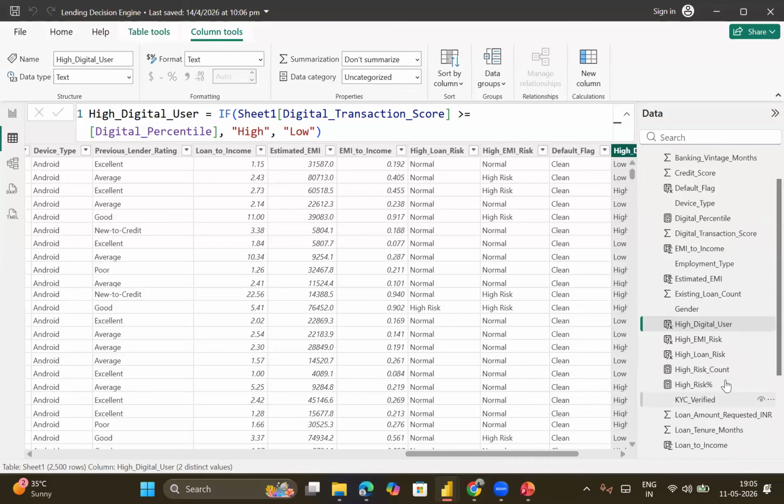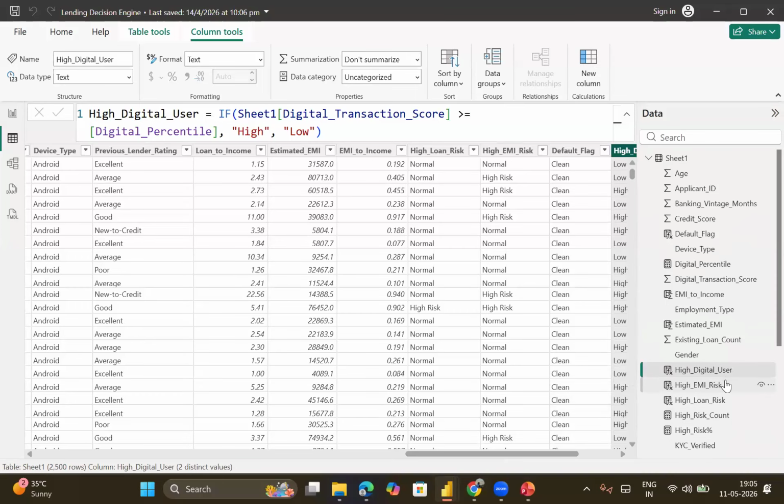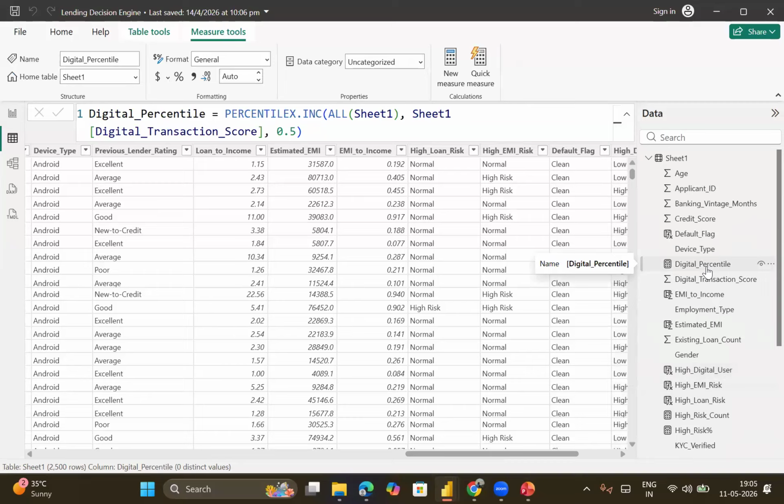There's a different formula which needs to be applied over here, and that is, I think, called a percentile. You can see that I have created a new measure over here, because for calculating this percentile we just require the measure. So this is a measure, not the column. So this is what we have calculated, percentile x. Okay, so this is a function we have, percentile x.